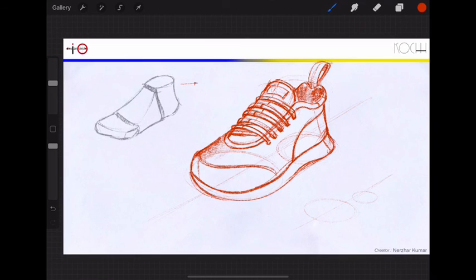Generally, I've seen people making mistakes that they don't keep the gap between the toe and the heel proportionate. I've seen students make the toe here and the heel here. They have created so much gap between them. That shows the lack of observation, because you have seen your own foot also. There's not this much gap between your toe and the heel. Okay, so keep in mind that gap and try to sketch out.